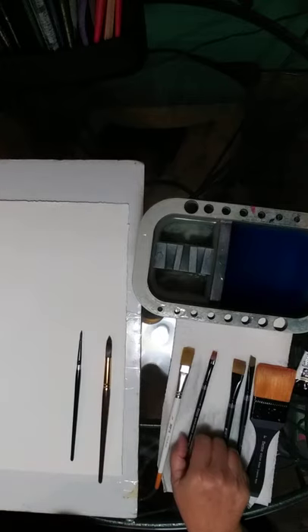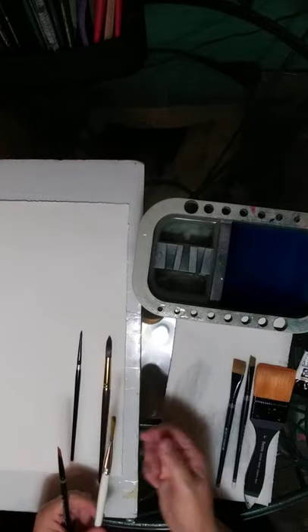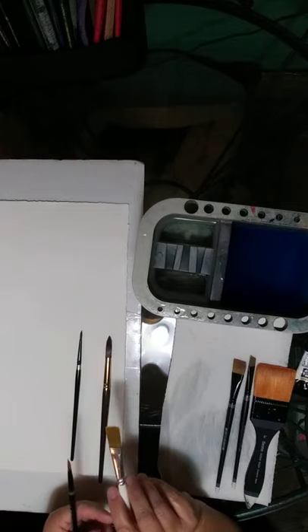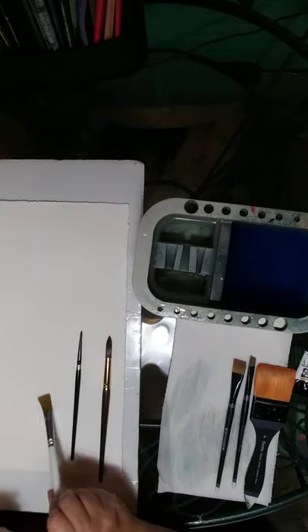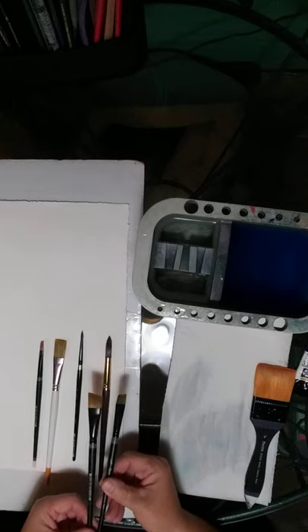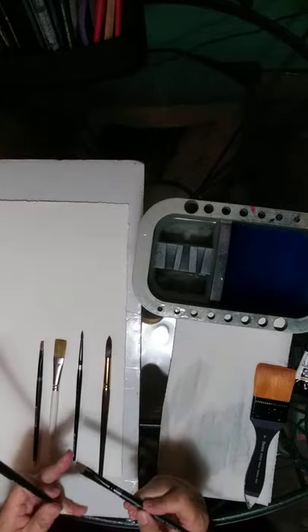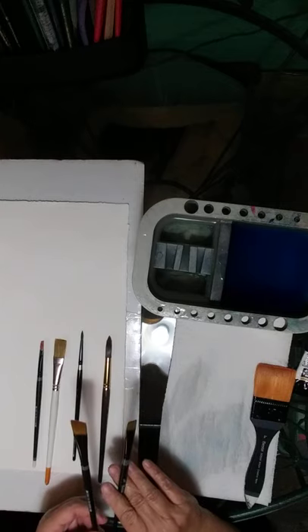You're also going to need a couple of flat brushes — a smaller one and a larger one. They call them flat brushes because they're totally flat with a nice rectangle shape to them. These are really good for when you want to do a line — you can use the side of the brush and paint a nice crisp line. You can also fill in really nicely with the flat brush. And then there's the angle brush — it's a flat brush but with a chiseled end, which is really important for getting into small corners.